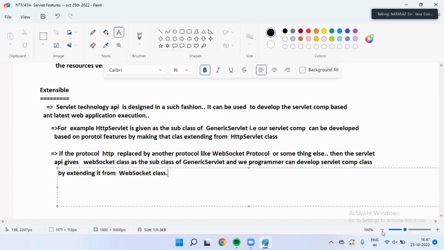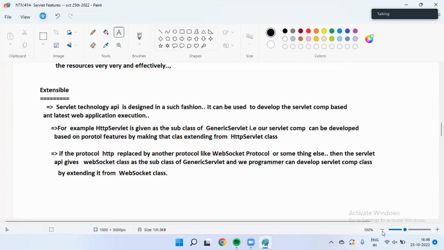Everyone got the clarity, understood my statement? Simply extending it from the WebSocket class. Cool, guys? Super clarity here.